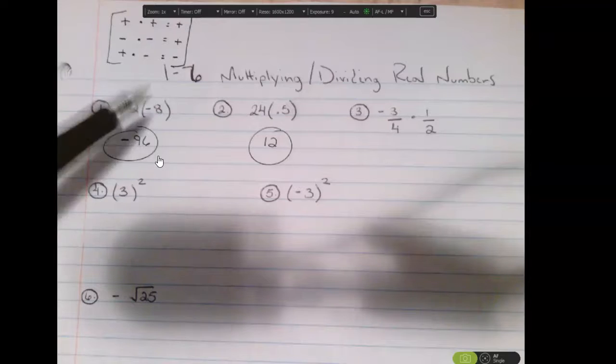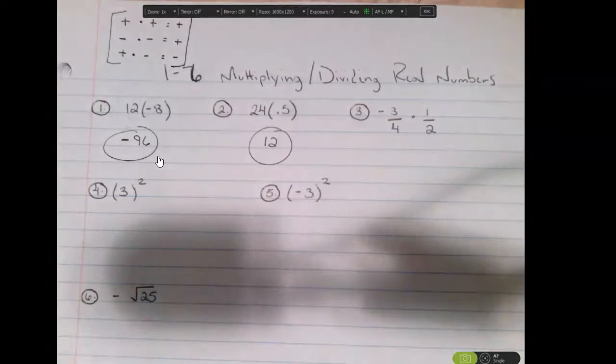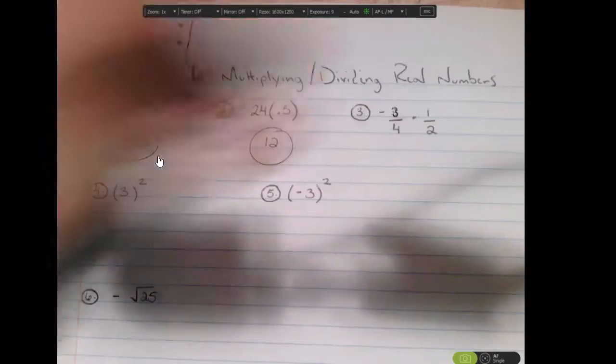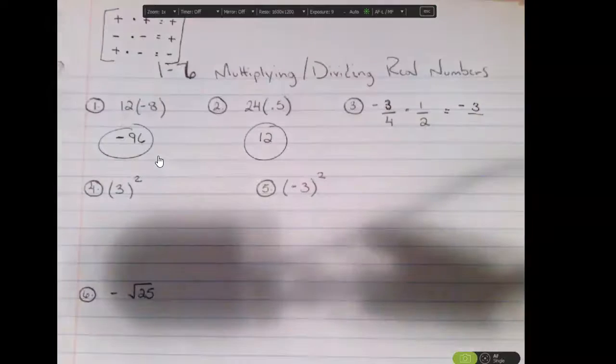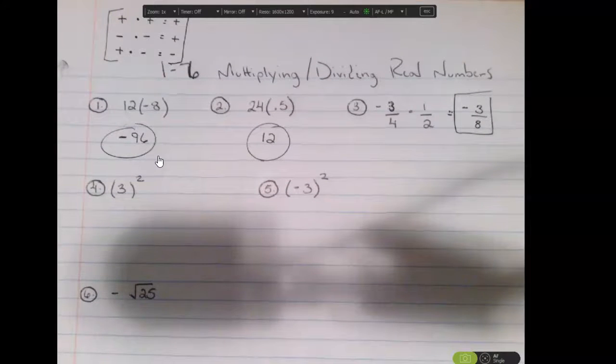It's real numbers, guys, so that's going to deal with whole numbers, positive, negative. It's going to deal with decimals. And also number 3, we see fractions. So I've got negative 3/4 times 1/2. And remember, with fractions, we just simply multiply straight across. Now, it is a negative times a positive, so my answer is going to be negative. However, when we multiply straight across, I do 3 times 1, 3, 4 times 2, 8. I'm going to leave it just like so because 3/8 you cannot simplify any more. So my answer is going to be negative 3/8.